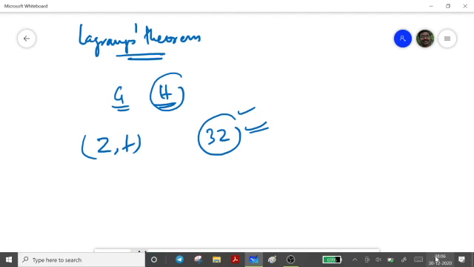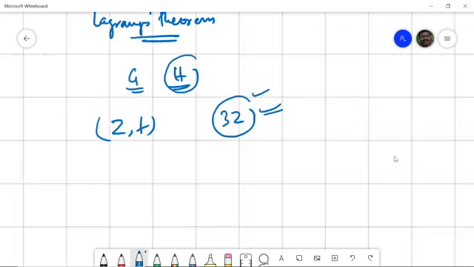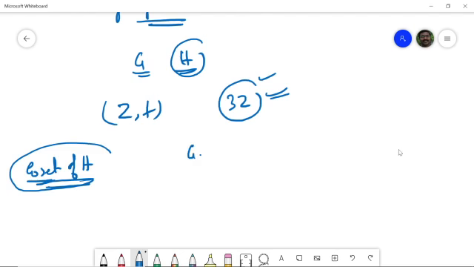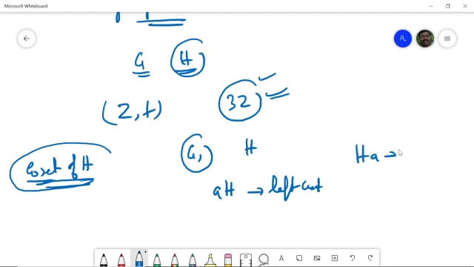Now we'll define what a coset is. When you have been given a subgroup, we can always define its cosets. Suppose G is a group, and H is a subgroup. The cosets of H are simply aH, which will be called the left cosets, or Ha, which will be called the right cosets. The theory is similar, so I'll just be considering only left cosets.